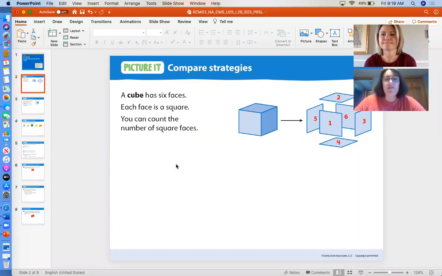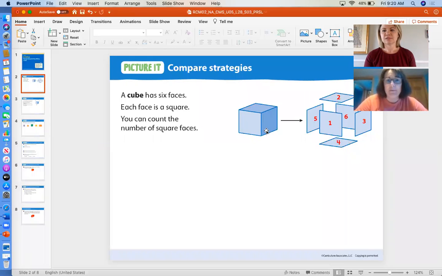So again, like Mrs. Croft said, a cube is three-dimensional, or 3D we call it. A cube has 6 faces. If you look at our drawing, it took that cube apart and put them all into individual squares. Those are called the faces. Each face is a square, and you can count the number of square faces. If we actually had a cube in our hand, which if we were in school we would, we'd manipulate that cube so we could look at it and count all of those squares. But in this case, you're just going to have to look at the picture and see that there are 6 faces.